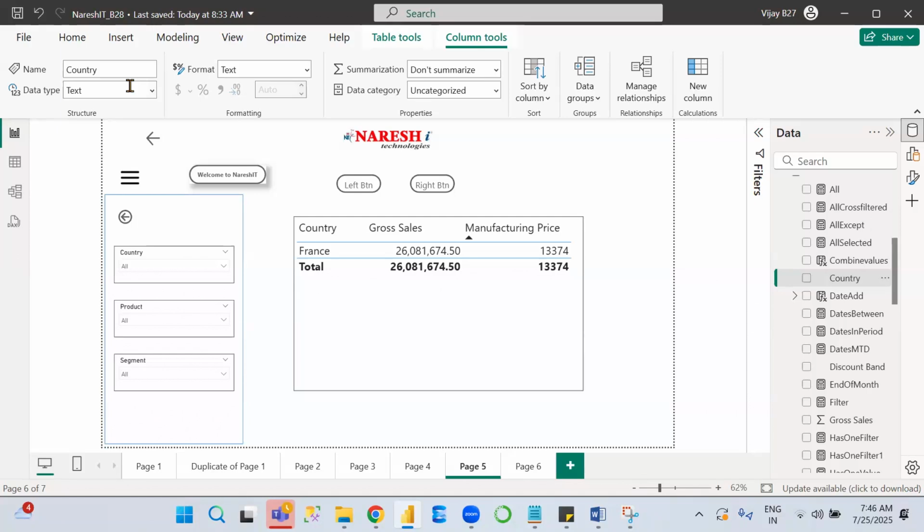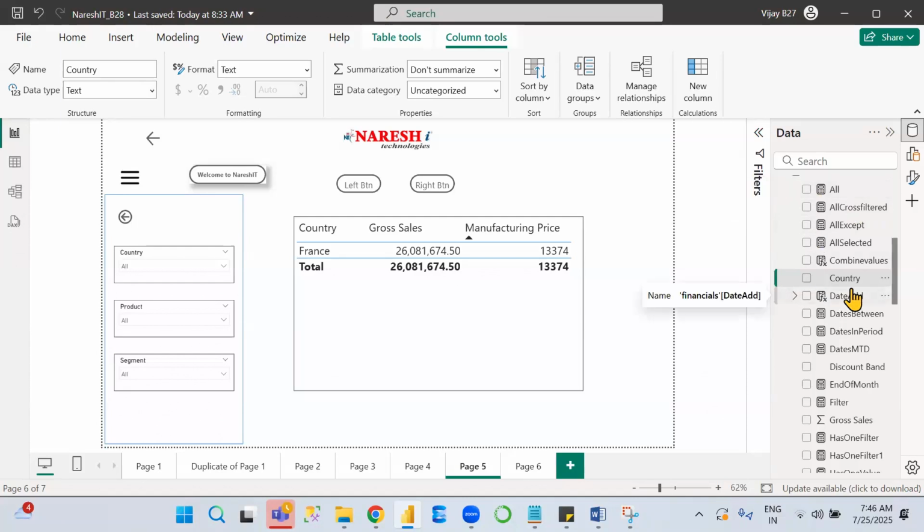Vijay, how can I identify by seeing the column names whether that column data type is character, date, numeric, or decimal? We can easily identify. See here, if a calculator symbol is before the name, that is a measure.